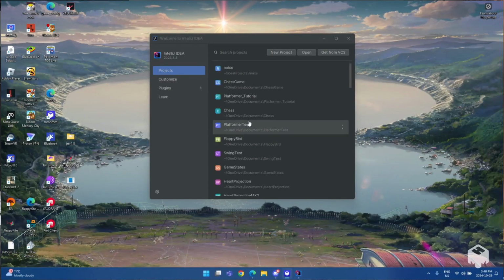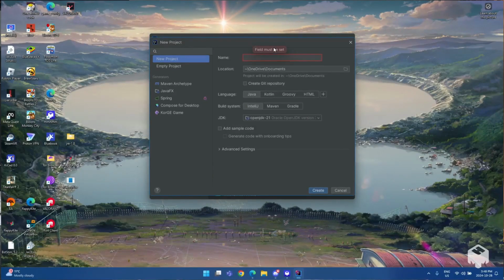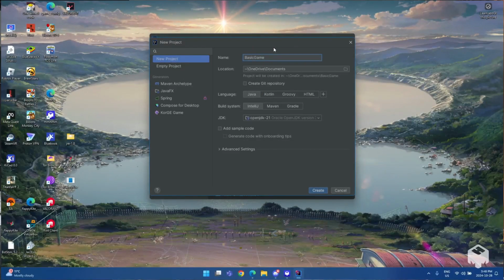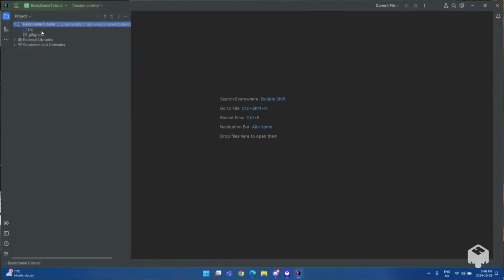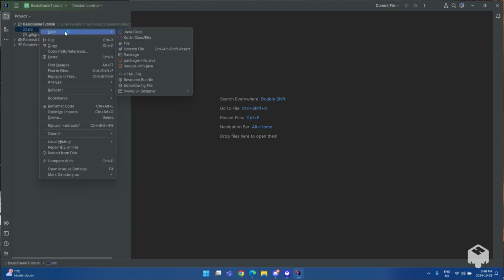So make a new project. You can do this in Eclipse, whatever.